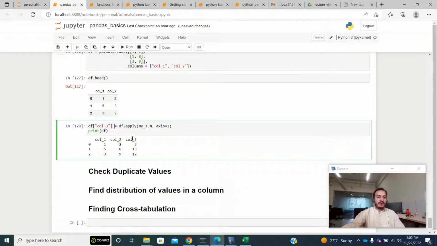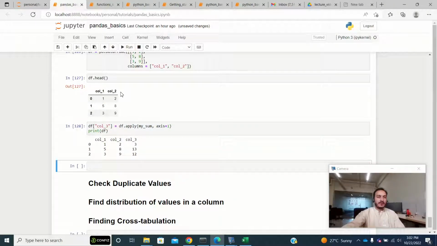And one more thing, you can also apply a function to a single column, right? Or maybe a list of columns. So let me create another function here.